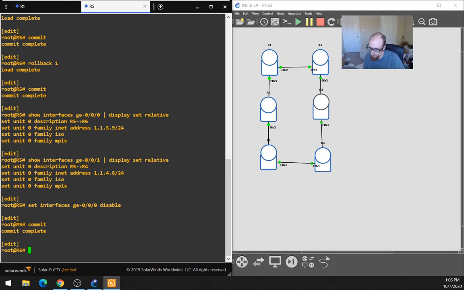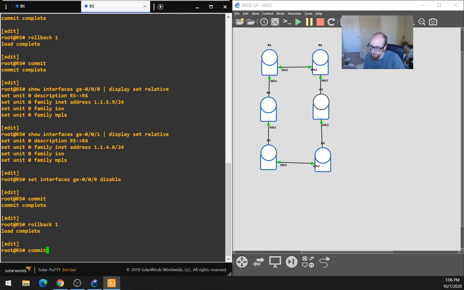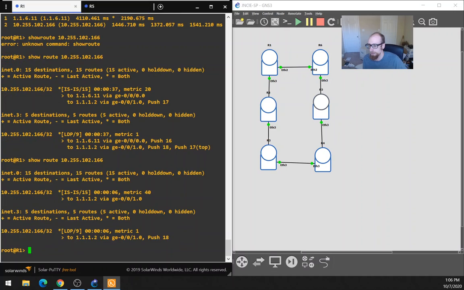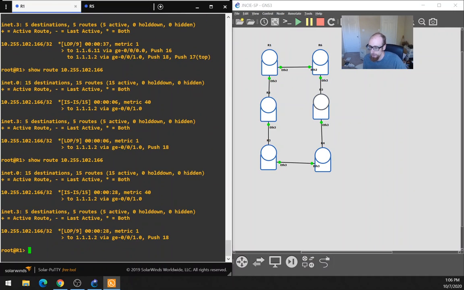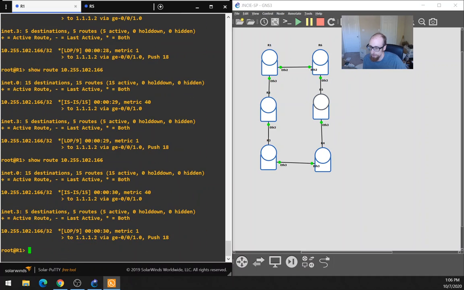I think I'm going to do a rollback one commit. We'll see a new route come back, and we'll see the chevron point to it. Hopefully, or not. I don't know what's happening. Why is this not happening?